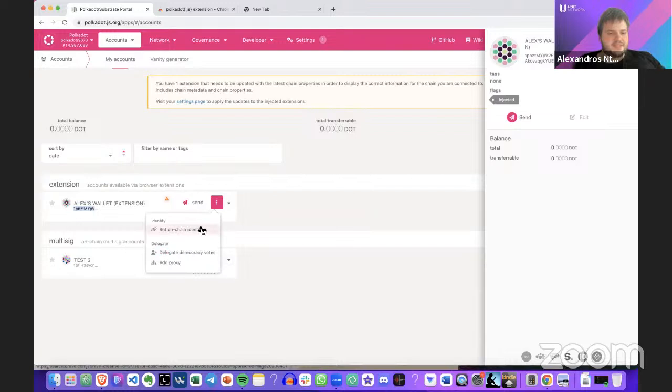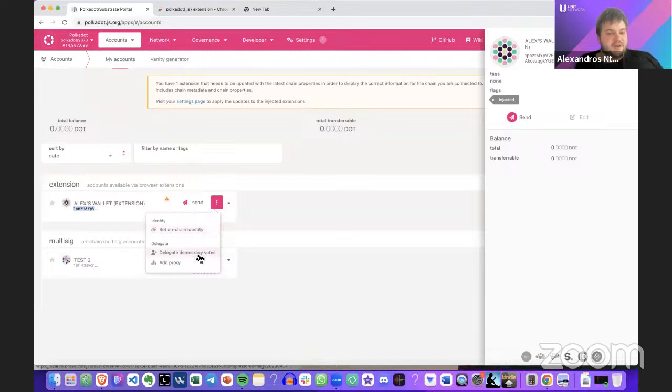So when you add a set on-chain identity, they see a name that you put in. It can be your real name, a nickname, anything basically, right? But this is something that everyone else within the Polkadot ecosystem would be able to see, instead of just seeing your address, which might not really tell them that much.